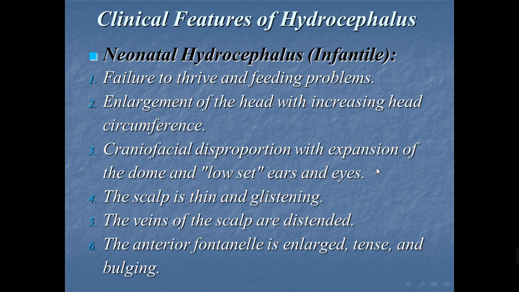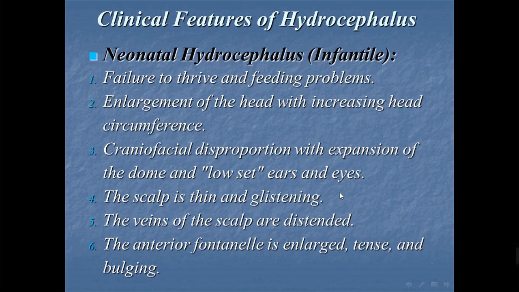The cranium and the face. What do I mean? The cranium is the upper part, the vertex of the head, while the face is what you are going to see in the eyes and the other features. Here, the enlargement of the head will involve just the cranium, I mean the vertex of the head, while the face is still the same size. So there will be disproportion between the size of the cranium and the face, and I'll mention this in detail after a while. The skull is thin and glistening. Why? Because it's stretched, just the same as seen in ascites. When ascites distends the abdomen, the skin of the abdomen will be thin and glistening.